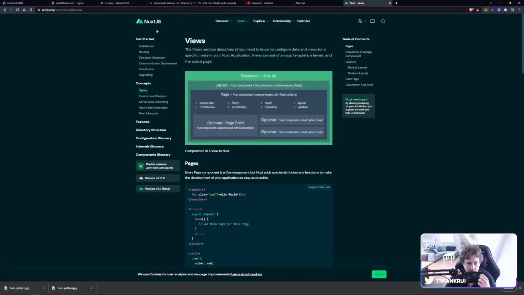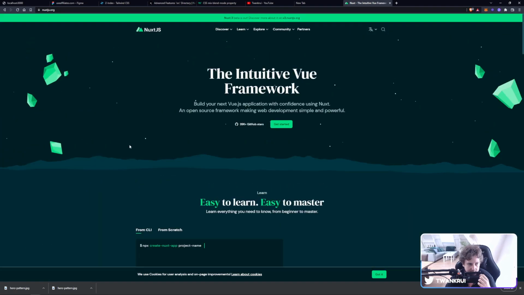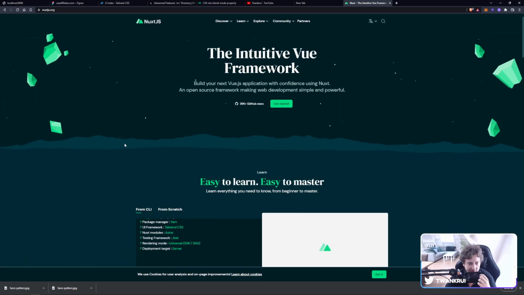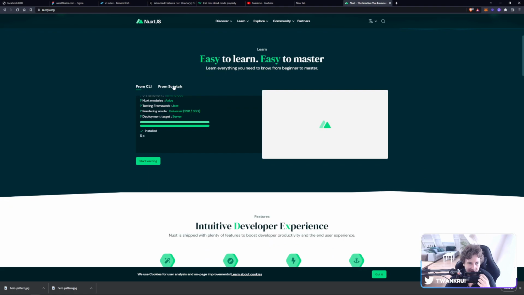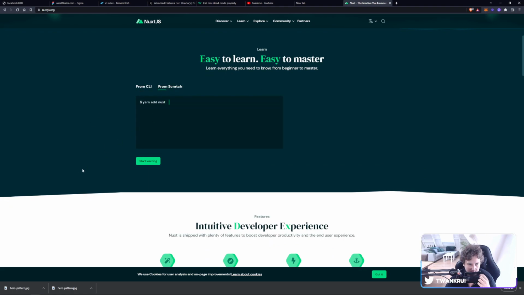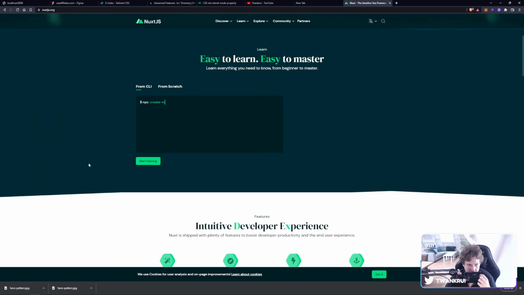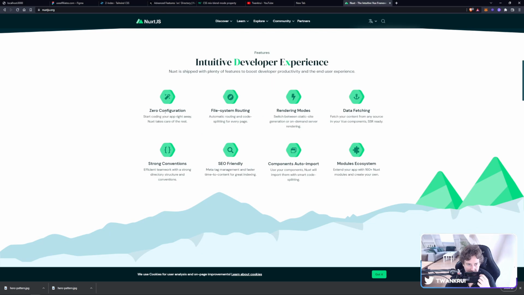I gotta say, I love the design of this website. It's really elegant yet developer-y. Oh, from CLI, from scratch. Okay. Zero configured data fetching, yeah.